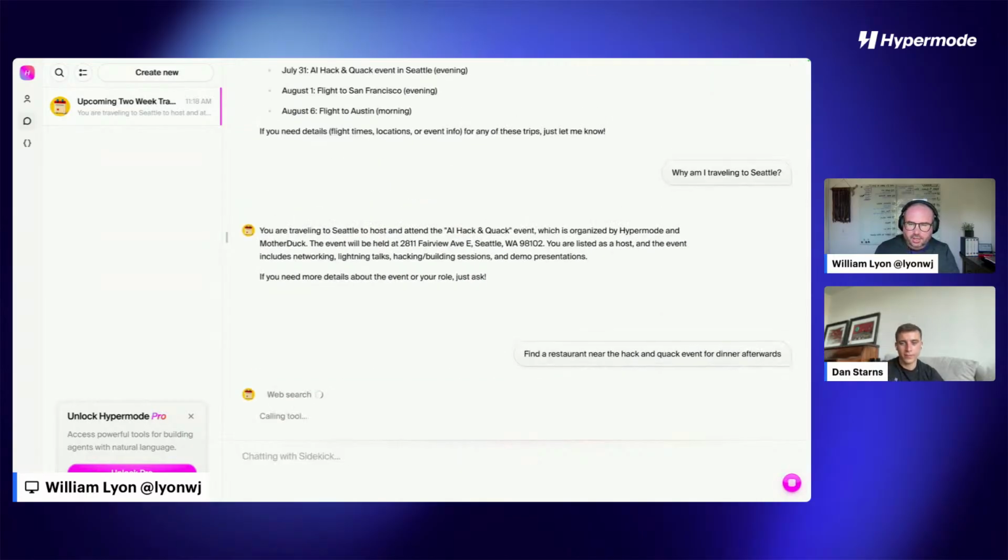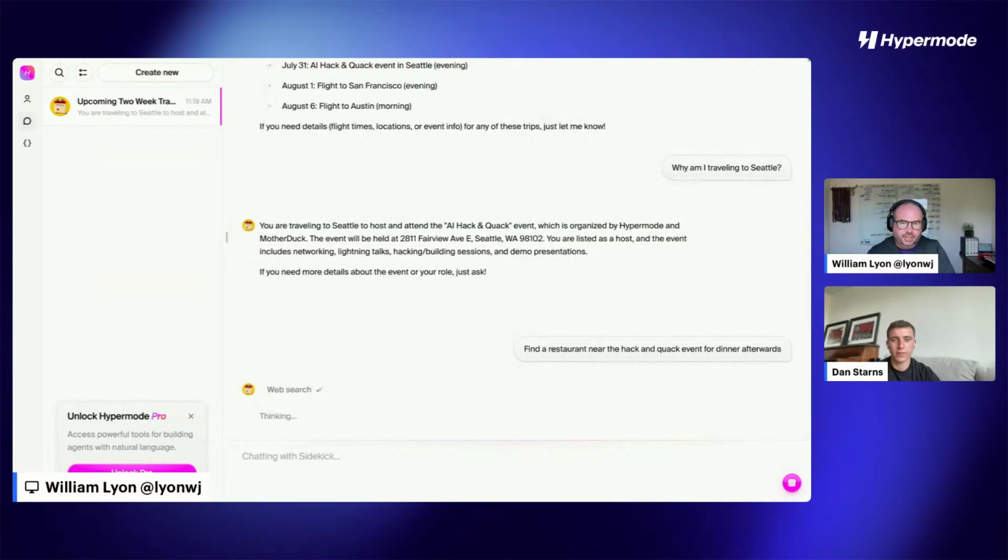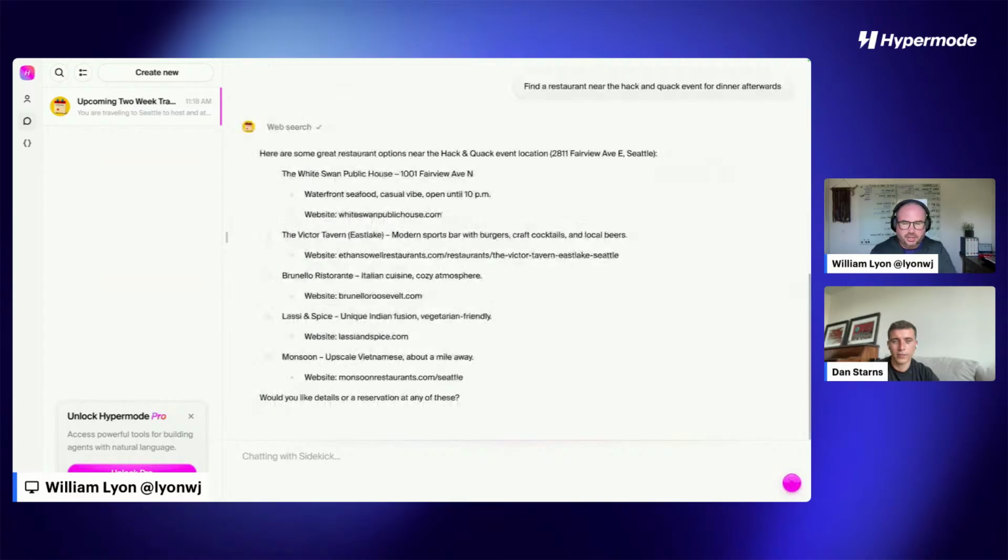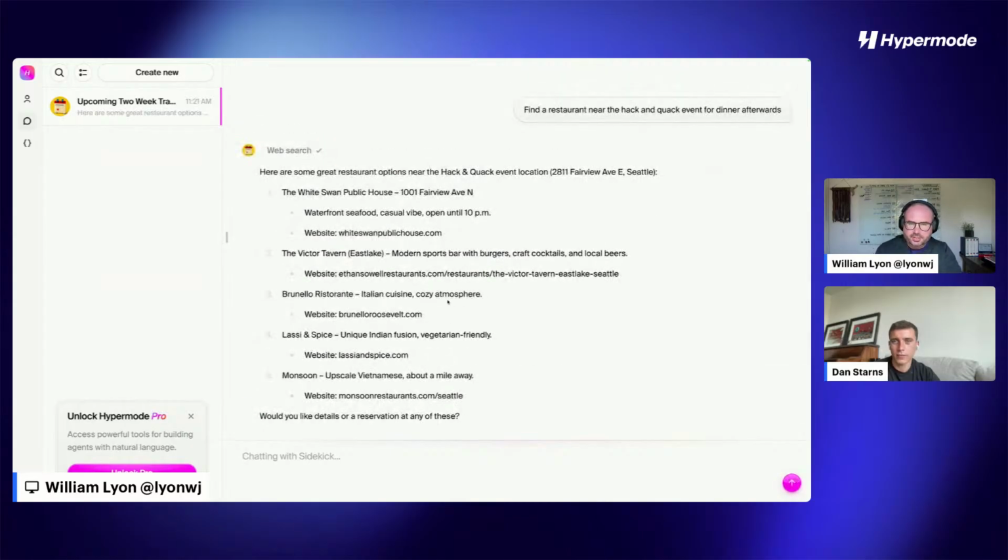Right. And in this case, our model is going to use a web search tool. So in addition to the Google Calendar connection, there are also web search tools that are built in by default. Here's a bunch of options that are nearby, in this neighborhood.